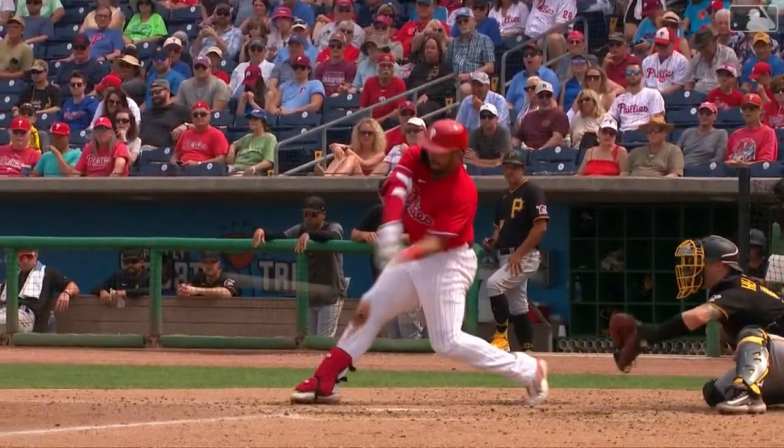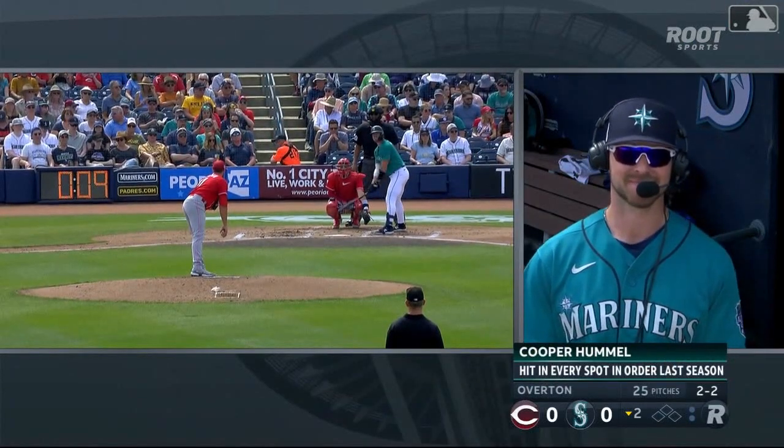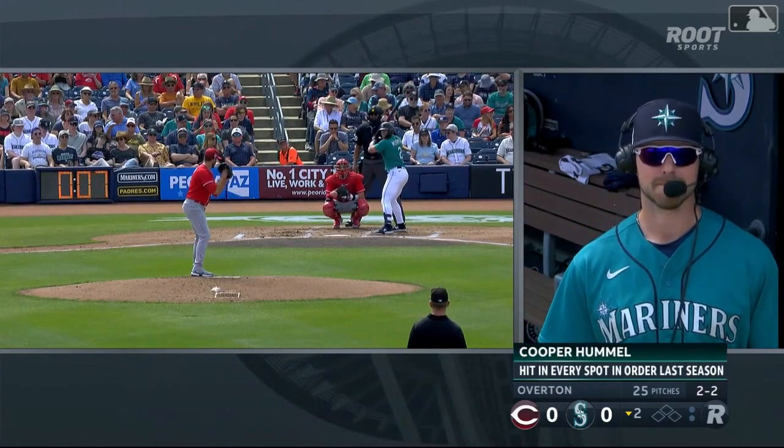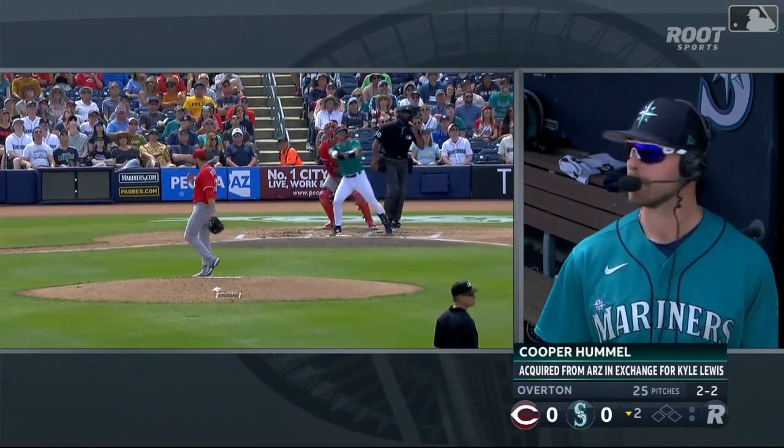He leans out there and just uses his hands and his overall strength and flicks this ball. I think it's a great attitude to have. It's something that I had to do, Cooper, when I was first breaking into the big leagues. And that was basically play everywhere, wherever they wanted me, just like getting the lineup to hit.